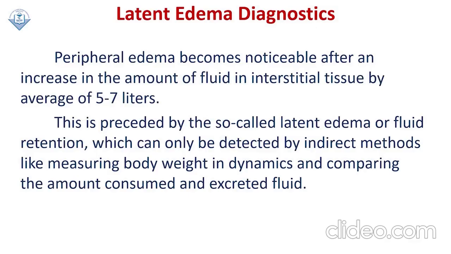And we move to latent edema. What is this condition? As we said, latent edema is changes in structure and function, in morphology of internal organs because of fluid accumulation, with no clinical signs at this moment. How to diagnose latent edema? Peripheral edema becomes noticeable after an increase in the amount of fluid in interstitial tissue by 5-7 liters.